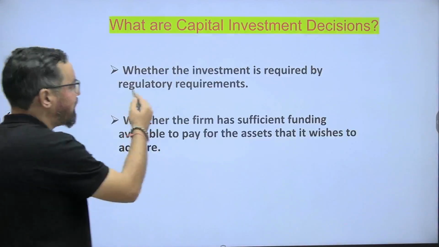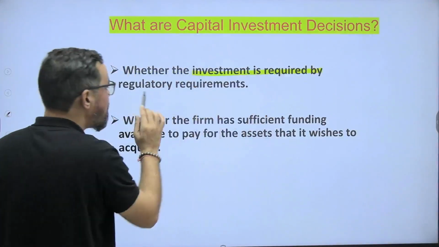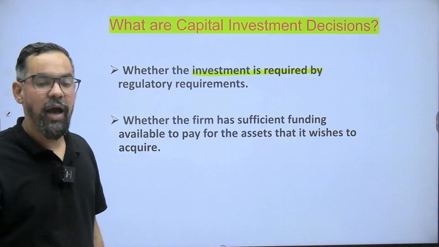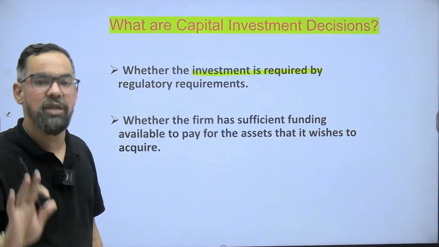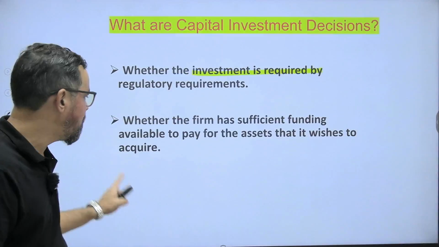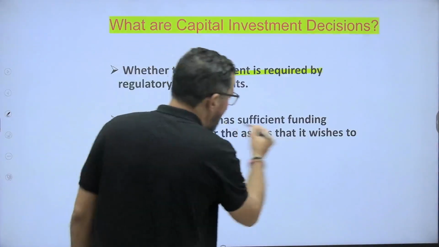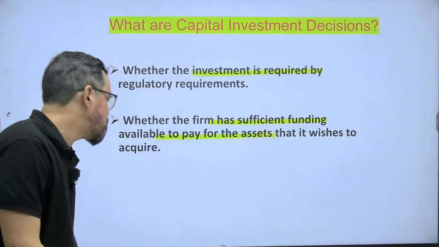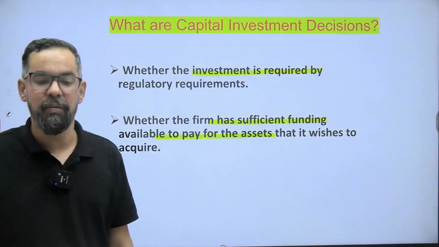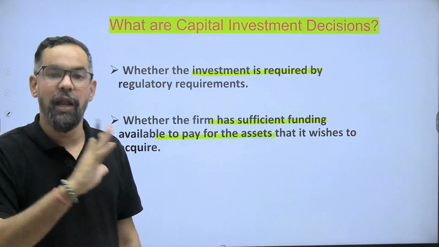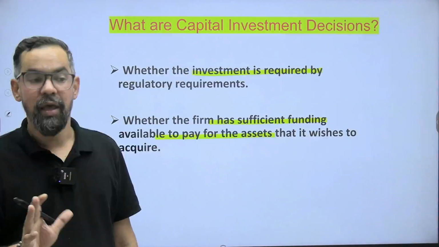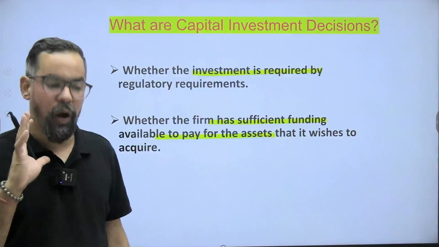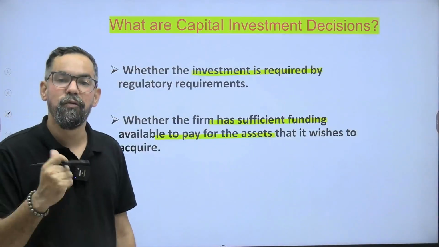Apart from this, whether the investment is required by regulatory requirements or compliances also matters. Sometimes the RBI comes up with guidelines where you have to increase the investment in some area. Or whether the firm has sufficient funding available to pay for the assets it wishes to acquire. That means whether your capital budget allows those particular investments or not, and whether there is relevancy with the projects. These are the things you have to think about before making any decision.